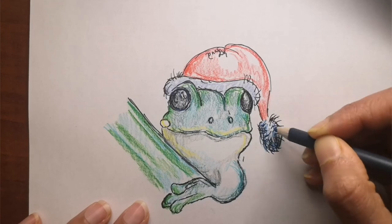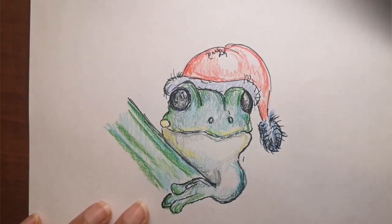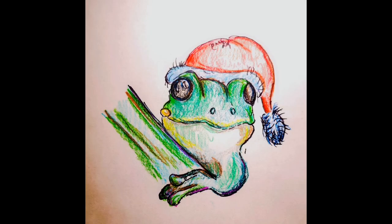Now that I showed you how to color it, I'm just going to show you the full color drawing. This is the full color drawing of the frog that I drew. You can make the eyes blue or another color, or you can make the body yellow, maybe some other color that frogs have, if you like.